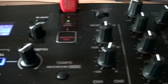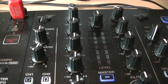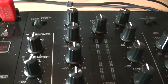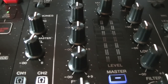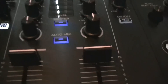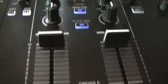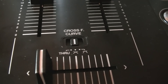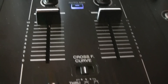In the center section you've got your standard three-band EQ with trim controls at the top. You've got your headphone mix control on the left and a nice high pass/low pass filter which is really quite handy. The crossfader has an adjustable crossfader curve too, for anyone that really wants to get heavy into scratching.